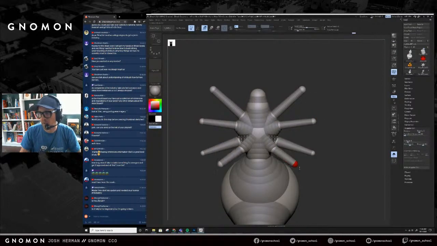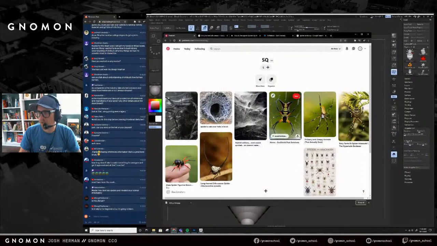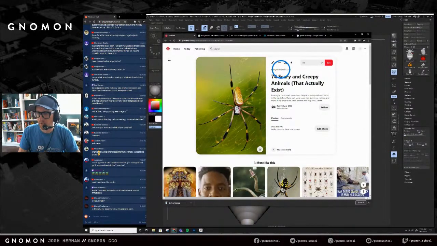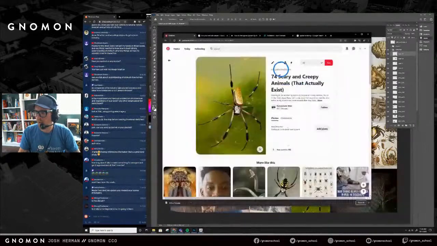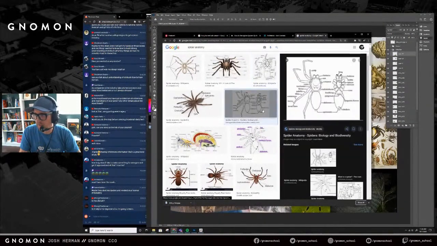This is probably the best way for somebody who doesn't know Maya. I'm just going to grab our Pinterest. I like this one, so I'm going to copy this and put it in our Photoshop. Eyes peeking out there. Put it over this one maybe for now. And then I'm also going to take that spider anatomy image, and we'll just grab something like this.